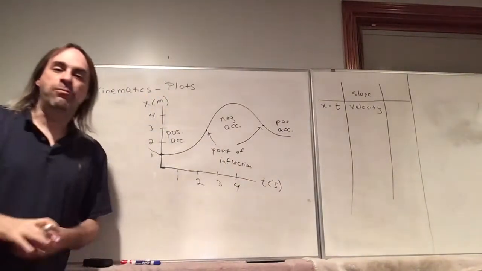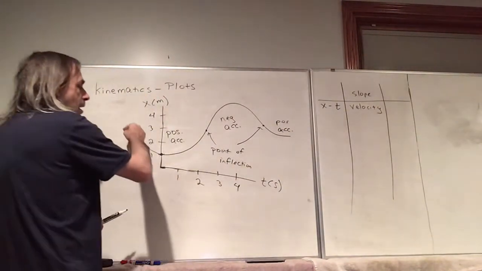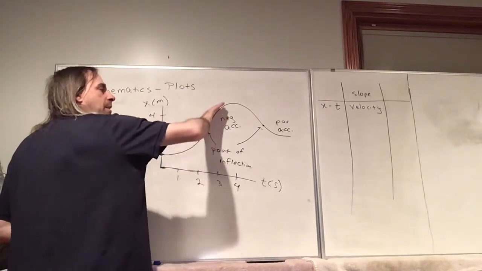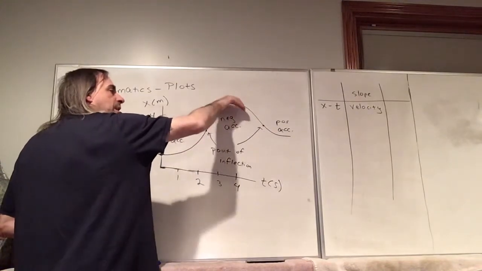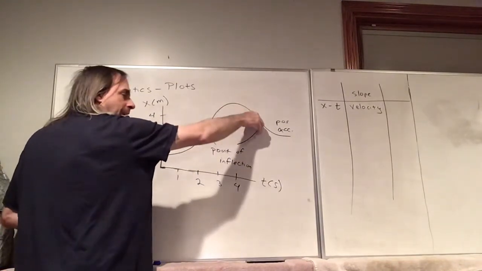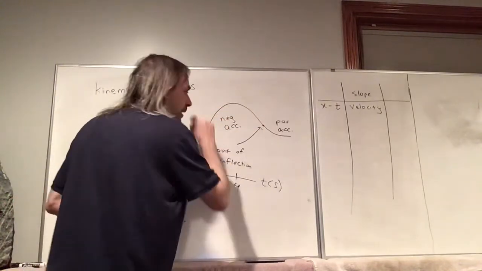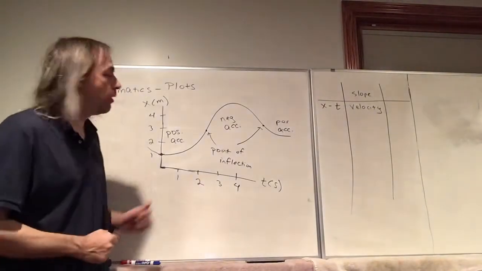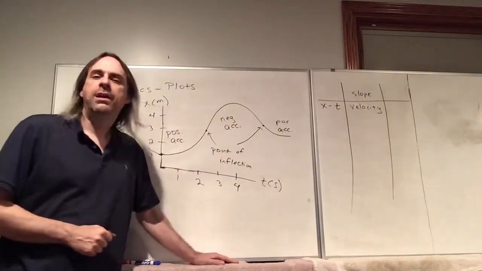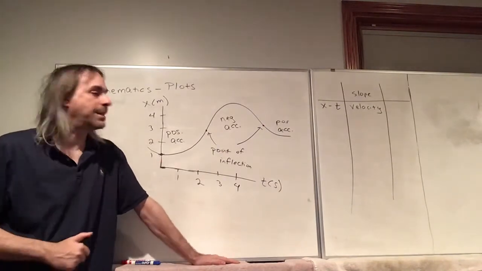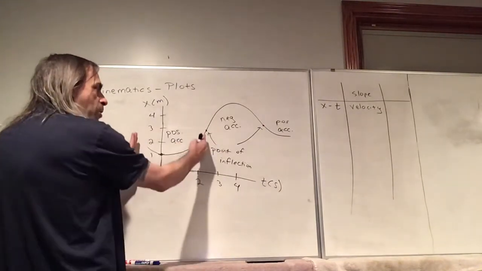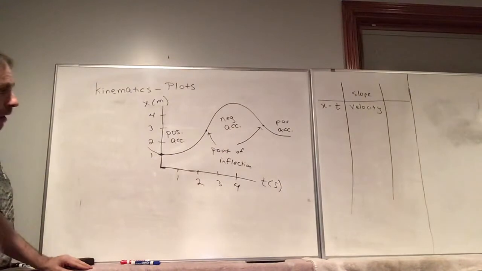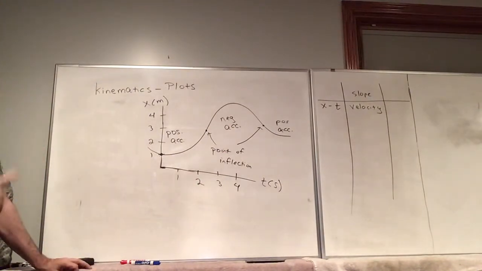Now again, we're being pretty imprecise and just looking at the picture. Here it's concave up, that's a positive acceleration. Just follow it from left to right and see what direction the slope is changing. Here it's decreasing, going from positive to negative, but then it looks like it's increasing again. So you can tell what regions, and again, we don't have to be very precise with that because you can't just from looking at the picture identify exactly where it changes from positive to negative. But in here, positive acceleration, and then a negative, and then back to positive. Okay, so that's what we can get from these xt plots.